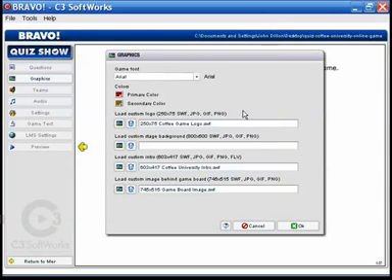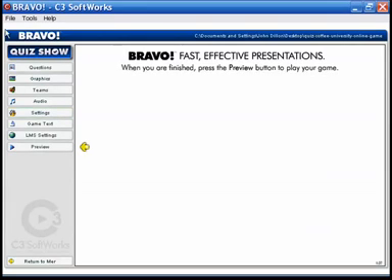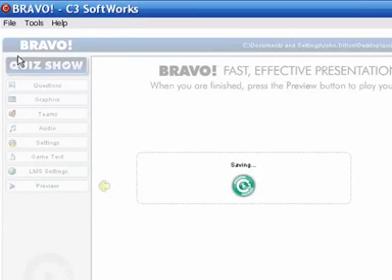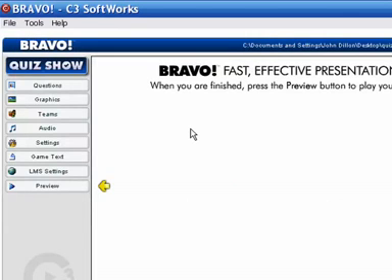Now what this is going to do is place this image in my media folder, which I showed you in part 1. So I'm going to click OK. Now I'm going to go ahead and do File and Save. Let's go ahead and upload those new changes.